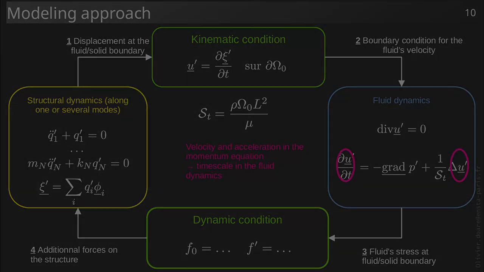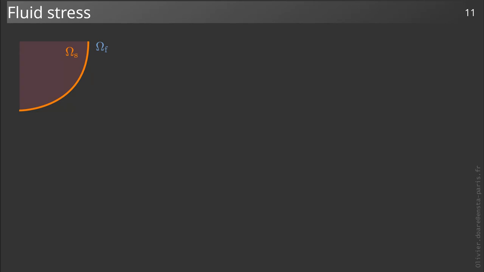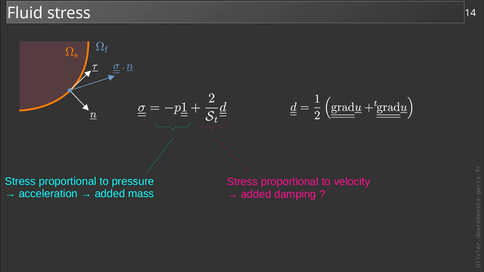in space. To advance a little further with the intuitive approach of the effects of viscosity, let's take a closer look at the fluid stress on the interface with the solid. The addition of viscosity introduces a stress which varies like the velocity, whereas in the absence of viscosity, we only add a part proportional to the pressure, which itself varies like the acceleration of the solid in a inviscid study. We therefore expect to see forces applied to the structure that are proportional to the velocity and therefore added damping. This remains to be demonstrated.